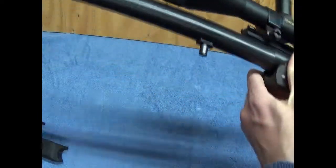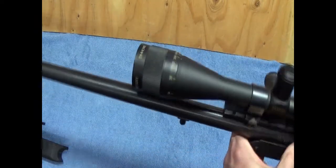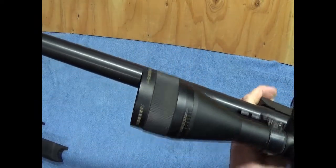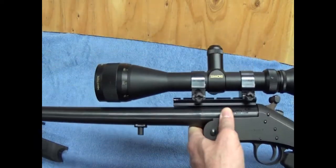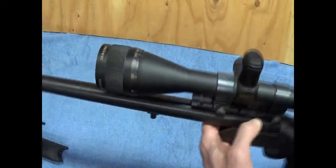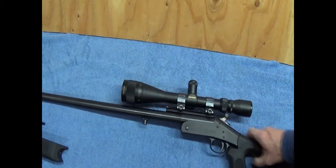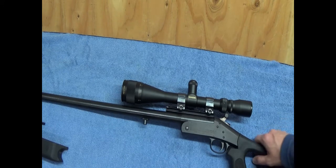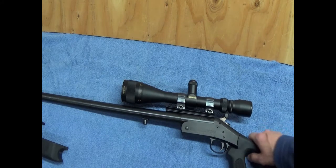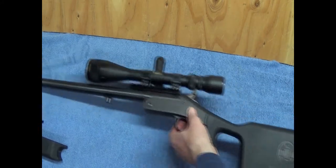And it's got this funky Simmons Prairie Master Simmons 4-16x40 scope, which actually, outside looking through the glass, looked really clear. I don't have any idea how junky it'll be at the range. But it looks good so far. It's got Weaver rings on it. And next thing we're going to do here is this piece in the back.